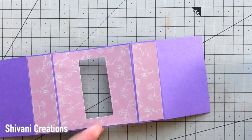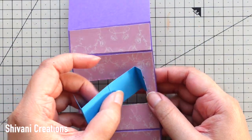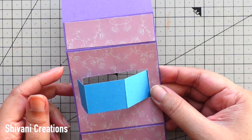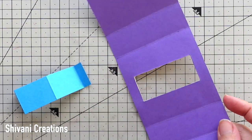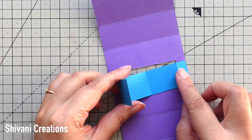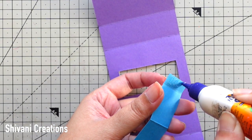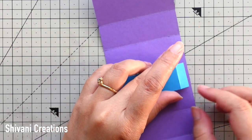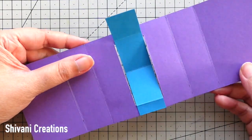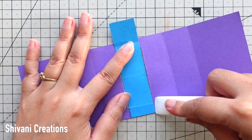Then taking back the lid, and we just need to stick this sliding mechanism through the window so that it will work like a pop-up mechanism. So just rotating the sheet, add a little glue and stick the bottom part of the strip with this lid. Align it exactly in the center. On both the sides you will see a 1 mm gap from the window. So it should work flawlessly inside this.